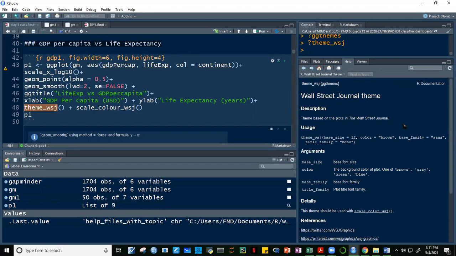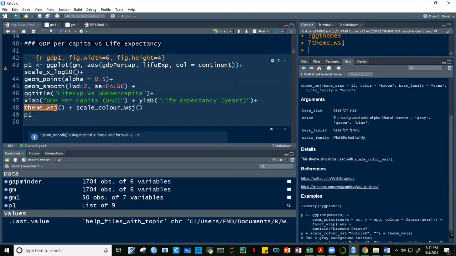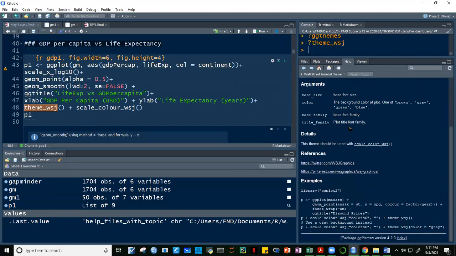If you read the Wall Street Journal, guys, you'll notice their plotting is good. So with ggthemes, we can take the plotting format of the Wall Street Journal. You can also look at this as a sample. I'll not run it, but again, I'd like to encourage you to do that.